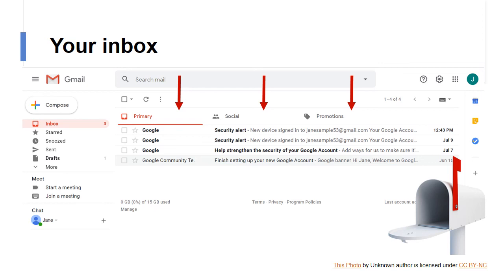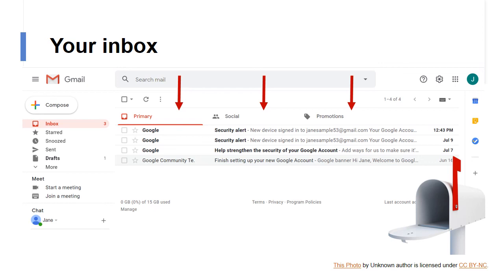So on the left-hand side of the screen, you have this column that has that compose button, and then these different folders like the one that says inbox, which is what we're looking at right now. Whenever you open your email, you're always going to start out at your inbox with the messages that have arrived most recently. But then down below, you'll see some other options like things that you have sent already and drafts of emails that you've started writing but haven't sent yet. We're going to come back a little bit later and talk about those sent and drafts things. But for right now, let's focus on that inbox because that's always what's going to open first.